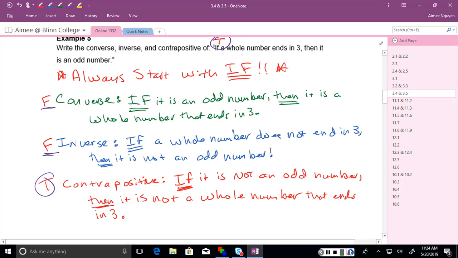So what I need for you to take from this, in your project, the very first thing that I'm going to ask you to do is to find some ads and to write those ads as if-then statements. If you buy this product, then this will happen, right? So that's usually how most ads are built. If you buy our car, then girls will like you, right? If you wear this perfume, then guys will be attracted to you, right? That's basically how most ads are built. So that's what I want you to do.